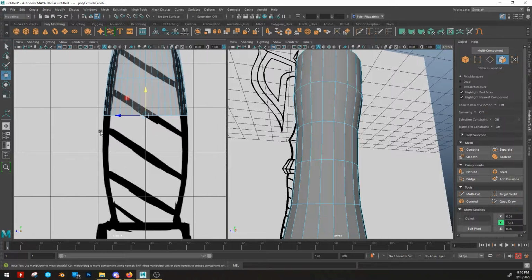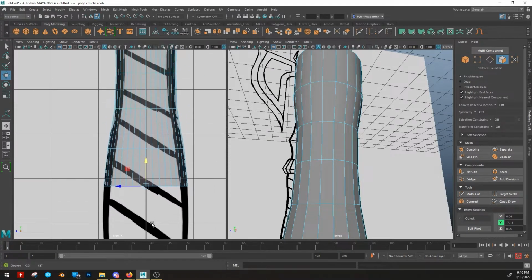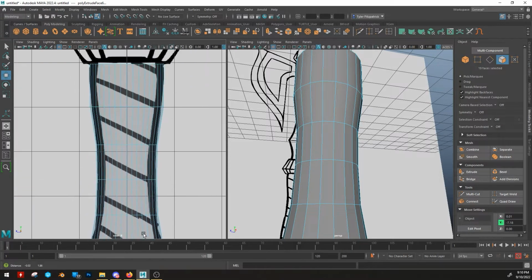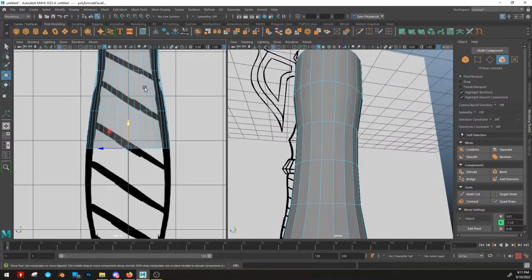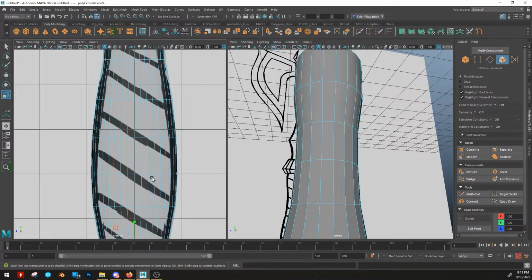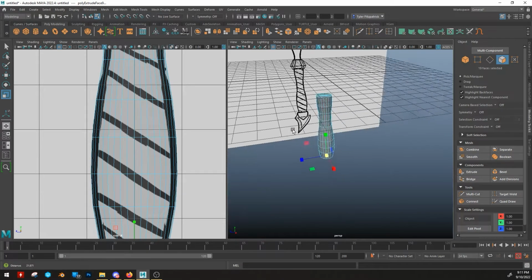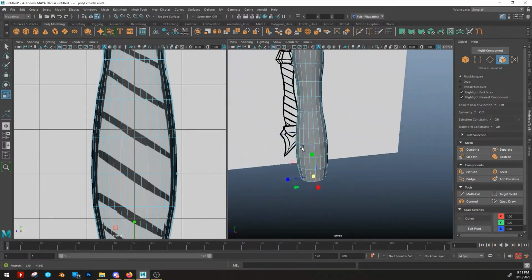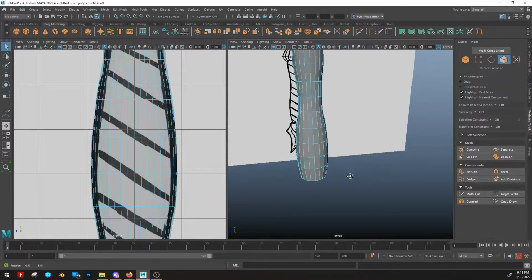I'm not going to worry about these leather straps that I've wrapped around it. I'm going to go ahead and handle that in the texturing phase, because that's just a bit too detailed, or at least more detailed than I want to do in this demonstration. All right. I'm pretty happy with how that looks.